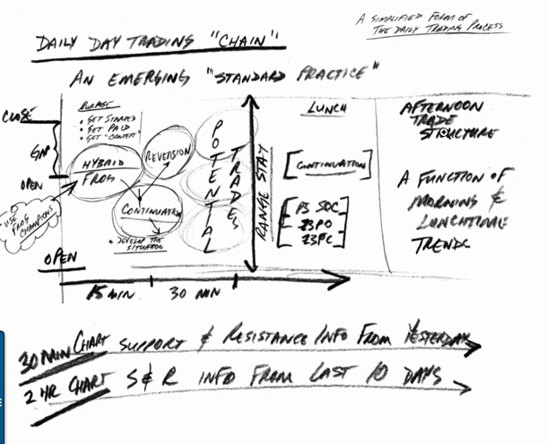And then the afternoon trade structure really is a function of the morning and lunchtime trends, where I'm operating within the range stat move, typically looking for highs and lows of the day. And I incorporate these insights from the longer term time frames from outside of today's price action by periodically checking the 30-minute charts for support and resistance information from yesterday, or the 2-hour charts to look at support and resistance from the last 10 days.